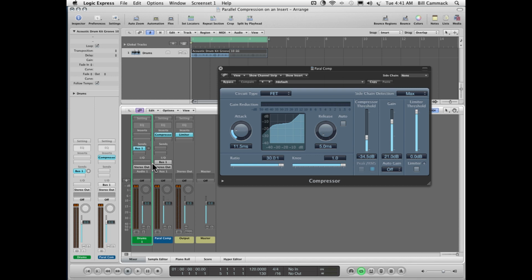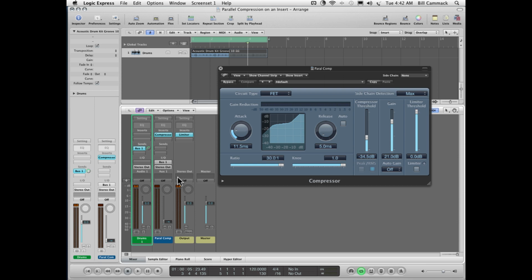So what I'm actually going to do is option click this. I'm going to use this fader to determine how much volume we get out of this channel. The reason I'm doing it this way is you want to send the same amount of signal all the time to the compressor.